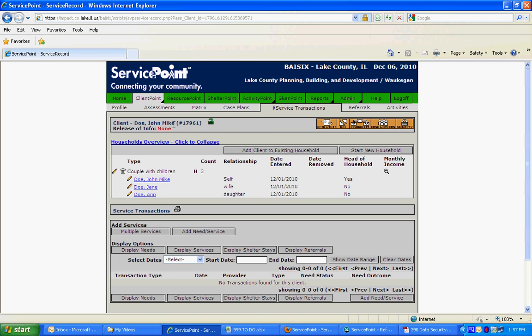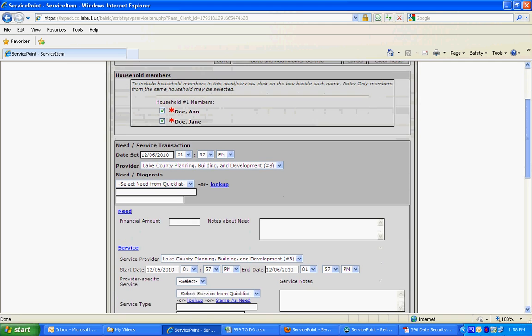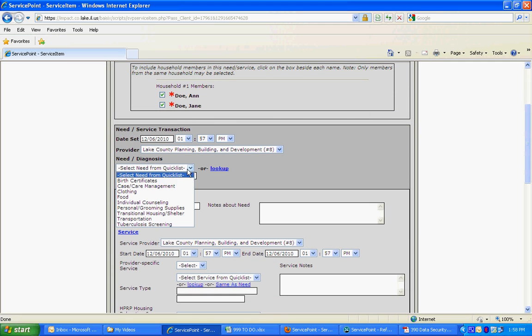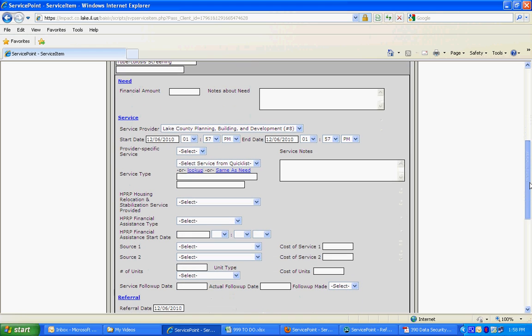Here we're back on John Mike Doe. Let's create a new need for him. We'll include his household members, and we'll create a need of tuberculosis screening, but we at the Lake County PB&D department do not provide that service, so we're going to have to refer that service out.